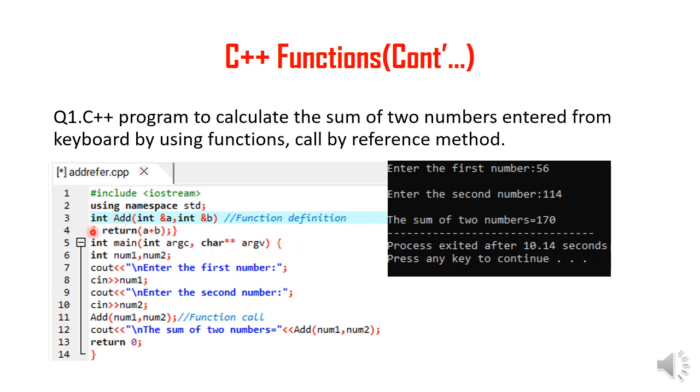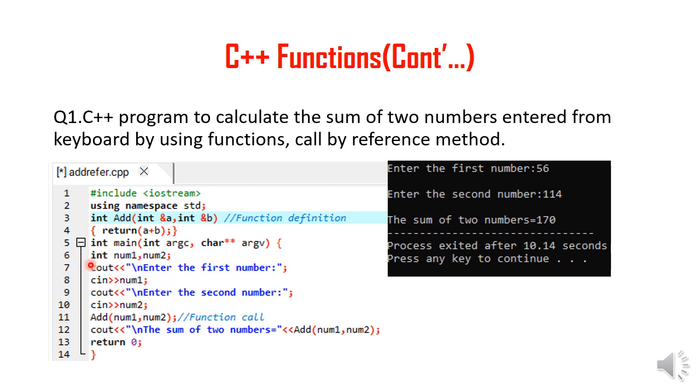You see that the definition of this function is outside the main function. Don't define a function inside the main function. Inside the main function, we will call a function, but the definition of a function will be created outside of the main function. You have to keep this in mind.